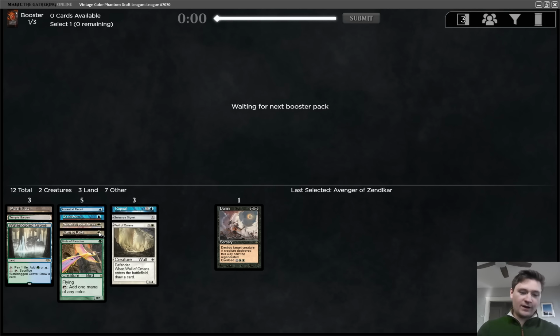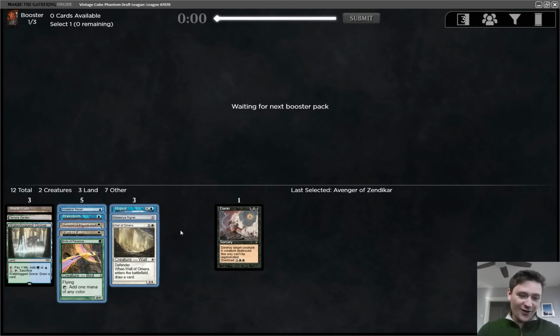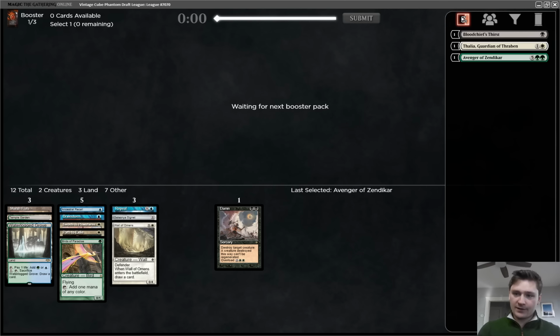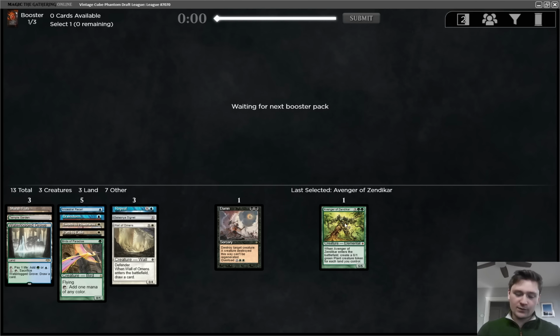Seeing a super late Birds of Paradise is pretty amazing. So I really like the start. Again, we don't have the top end at all. All of our cards cost 2 or less, except for this one overload. But we are still off to a great start. We have the enablers. We'll be able to find the top end later. I don't think Avenger of Zendikar is really where we want to be, although it's honestly not the worst. We could play this card.